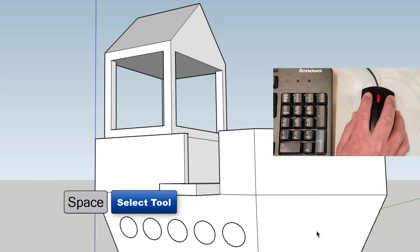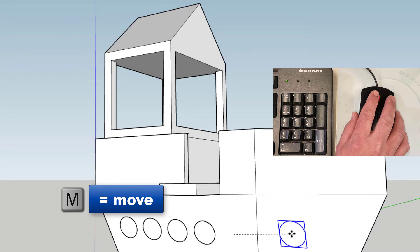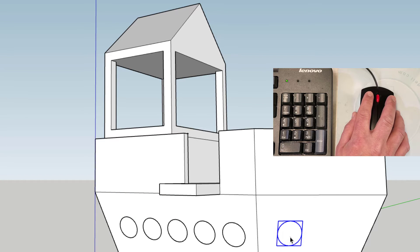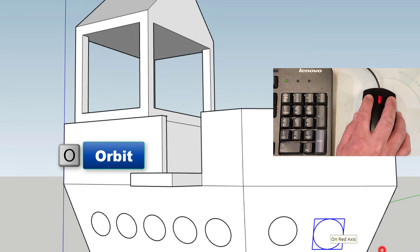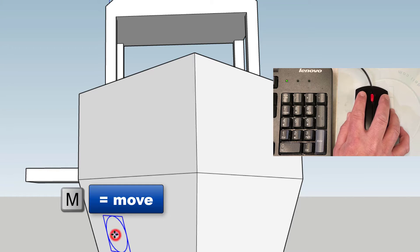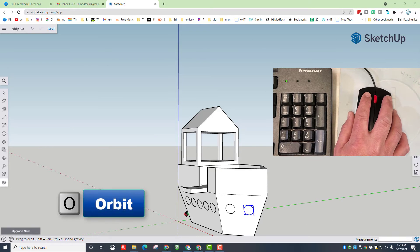Hit O to look at the front side and we're going to put two more portholes on this side. Hit spacebar, click your shape, press M for move, go to the edge of the circle and snap to the middle, start moving, tap control to make a copy — it bends around and says 'on face', so set it down. Click on the next one, hit M, go back to the center, tap control — make sure it says 'on face', not on the red axis, otherwise it'll float out in space. Delete any misplaced ones with the delete key, then from the correct angle hit M, move to center, confirm it says 'on face', and hit O for orbit to see all the portholes in place.